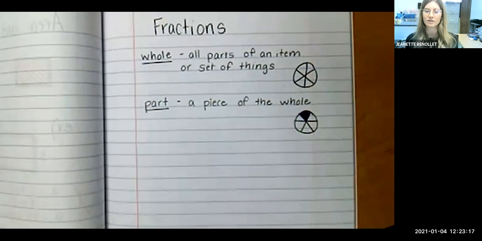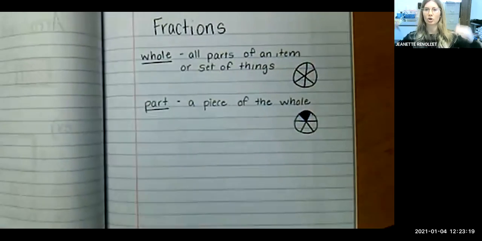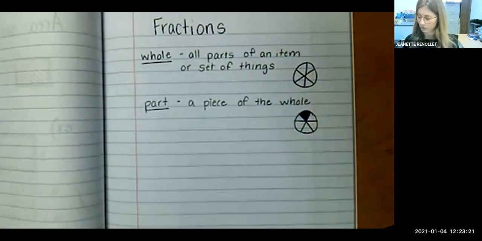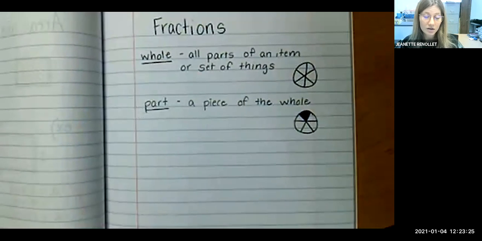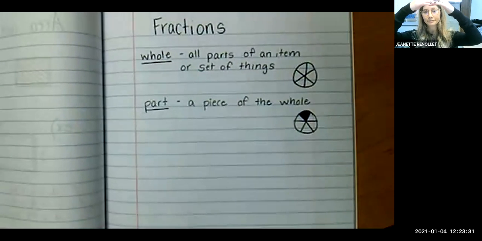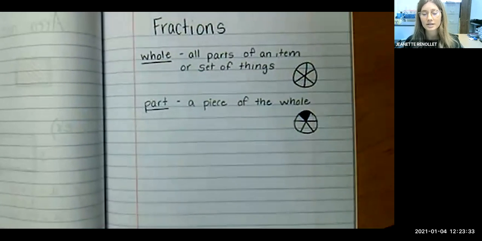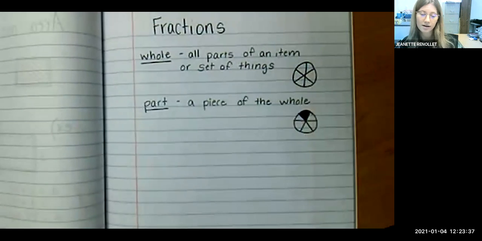You can have a piece of it. I don't want you to eat the whole cookie. Okay, so these are two vocabulary words that we need to understand when we talk about fractions. Whole is when all of the parts are there. Part is a piece of it, a chunk of it.